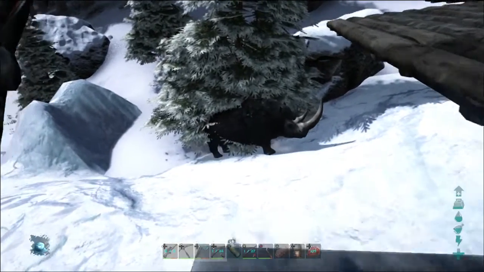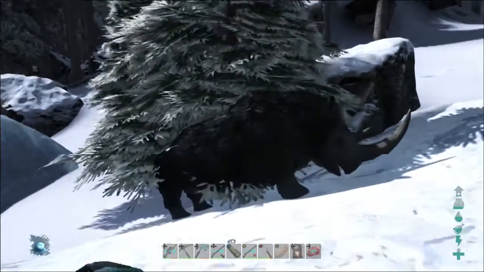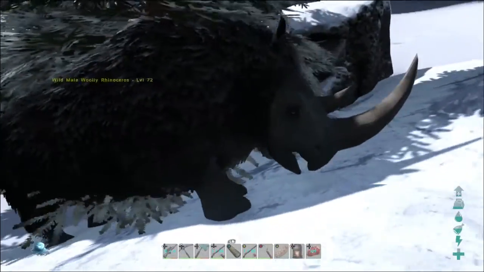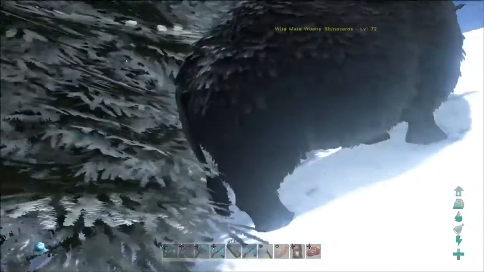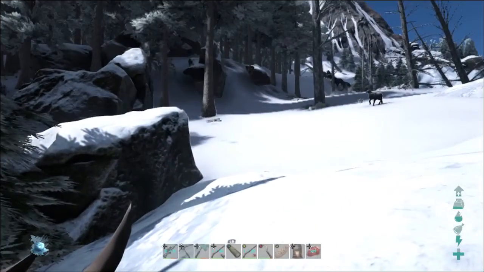I did input that little command as administrator, where you type in cheat destroy all dinos. And this thing is just sexy. I mean, I think it should be on the cover of a magazine, if you know what I mean.